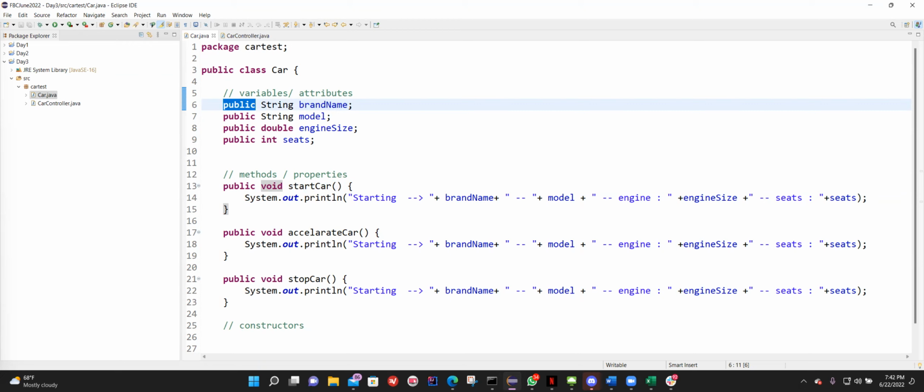So there is this concept in Java called access specifier. As a part of access specifier, there are 4 different types of access that can be provided: public, private, default, and what is that? Protected. Yeah. There are 4 different types of access specifier you can provide to anything in Java.